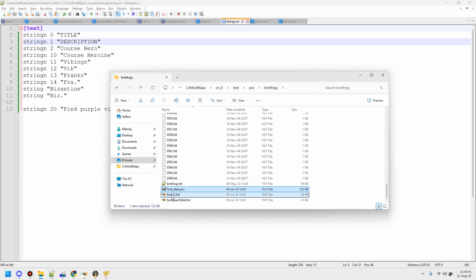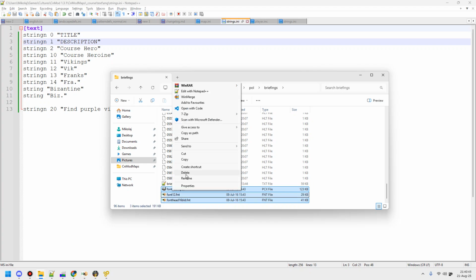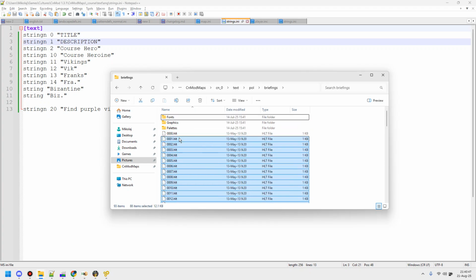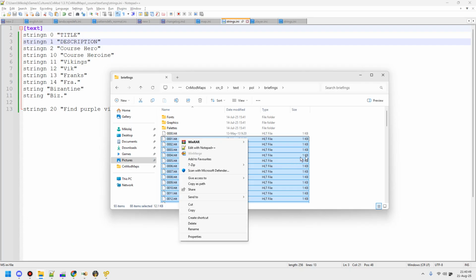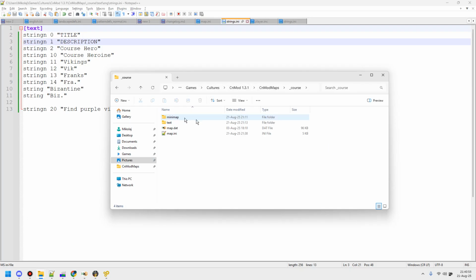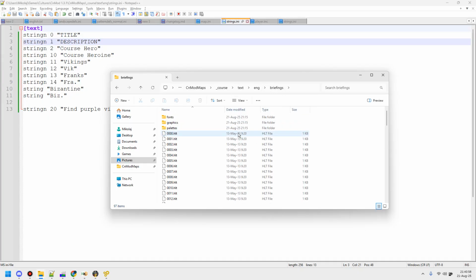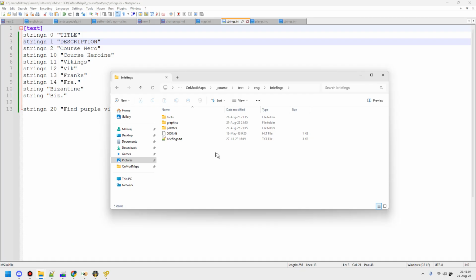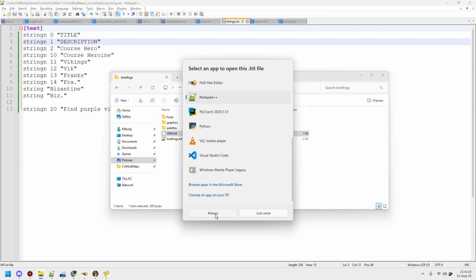Why are those files still here? You want to delete all of the HTML files. You are in the public map. Okay, that makes sense. You want to copy this folder from another map, and firstly delete all of the HTML files and remove them. And each HTML file I can associate with Notepad. I have no idea why I haven't done this yet.